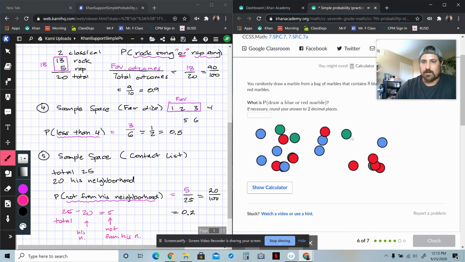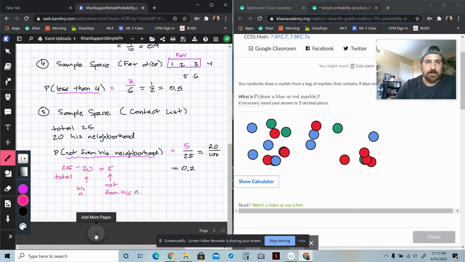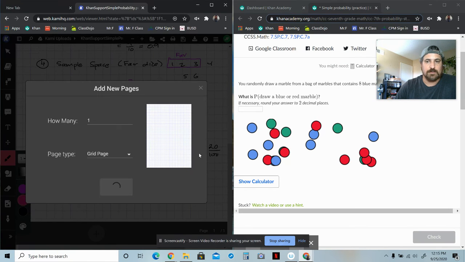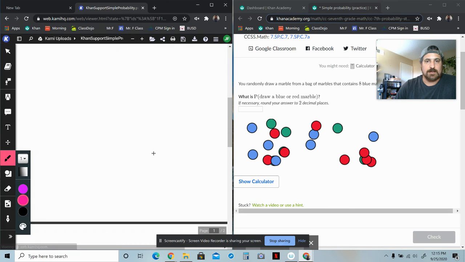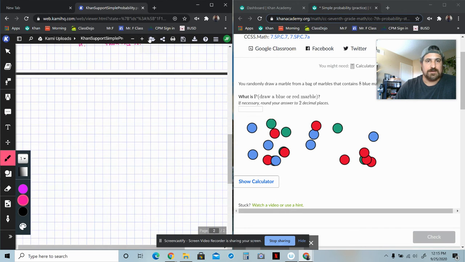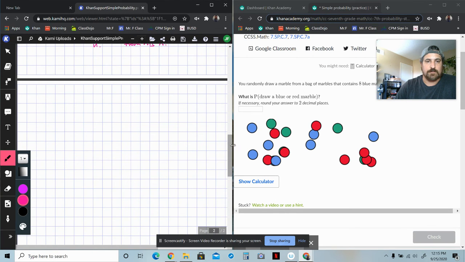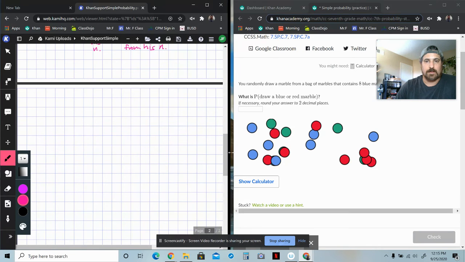Oh, okay, they got lots of balls here, different colors, circles, and stuff. Let's do that. Now, before I do that, I got to kind of add a page here. So let me add a page. And when we add that page, we can see a little bit clearer. I'm going to zoom in a little bit. It's easier for me to write when I zoom in here. So let me zoom in a little bit. Okay.